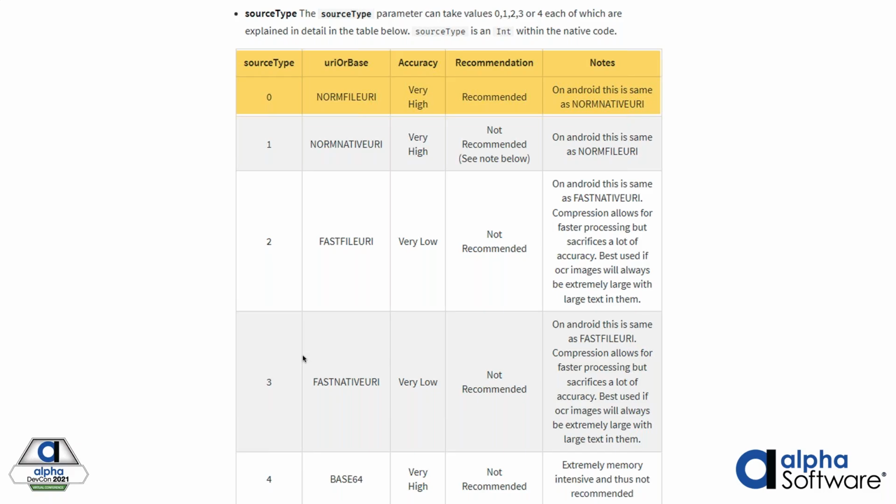The options are the source type, and they give their recommendations here on which sources you should use. I've always used the very high one, a very high accurate recognition, and it's the recommended. It's funny that they don't recommend any of these choices, but if you feel you need to, you can try them out and see how they work.